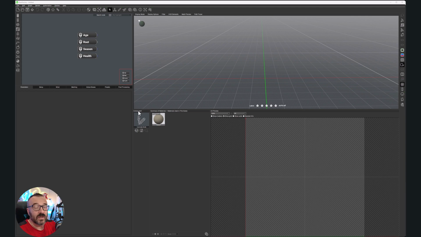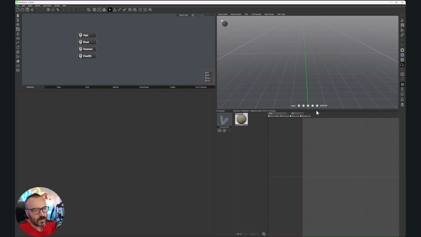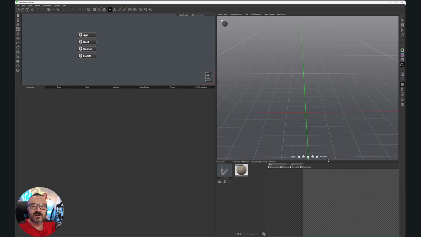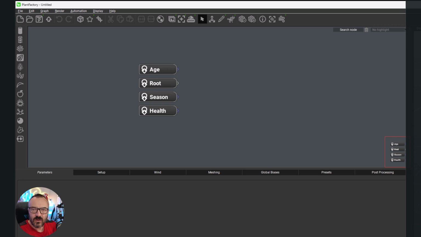But if you want to get more advanced, you actually can undock even all windows and move them all over your multiple displays if you have more than one display. You can organize your workspace in a way you like. Actually, I'm going to readjust a little bit. I'm going to reposition some of my windows to make the more important windows a little bit bigger for us to look at.